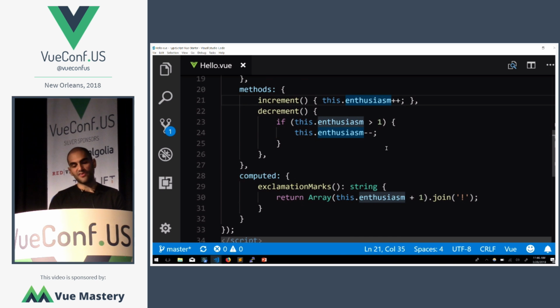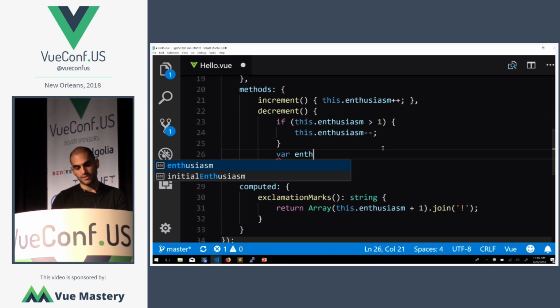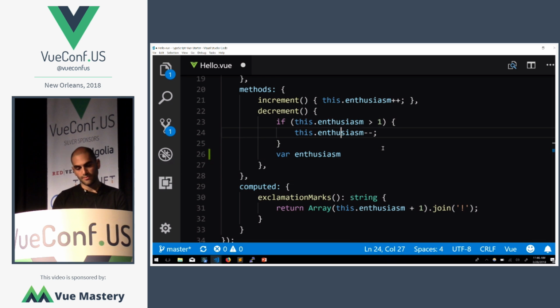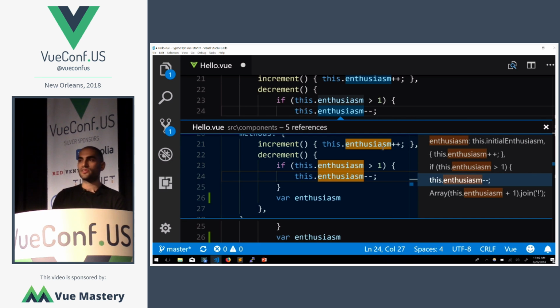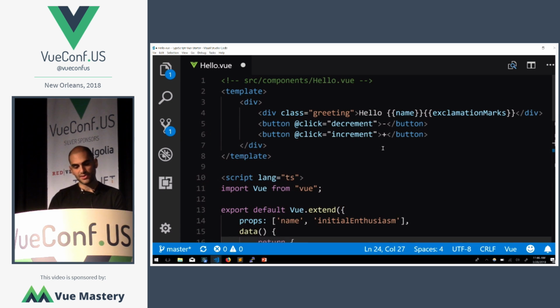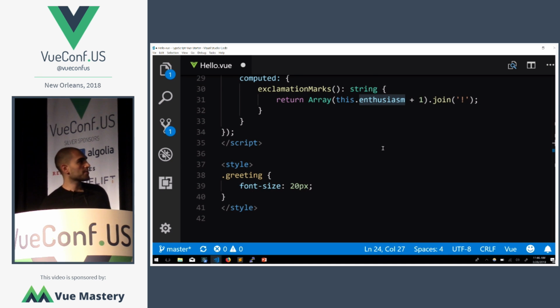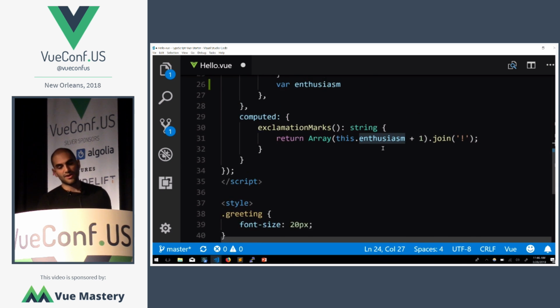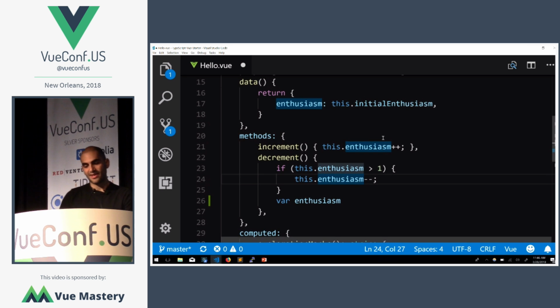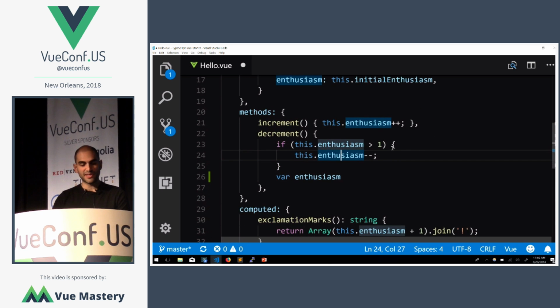If we have an unrelated variable named enthusiasm, we won't get that highlight, right? We can find all references to see where this thing is mutated and checked in general, and this is all in a .vue file, so all the stuff that you're used to with using .vue is still applicable with TypeScript in general. So I don't know, I'm actually really excited by this.